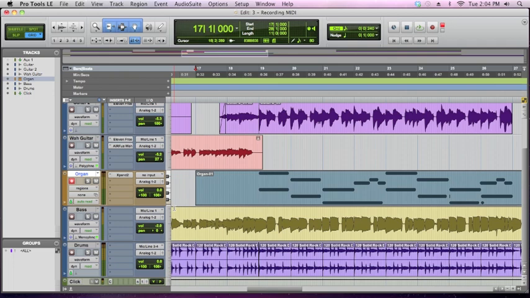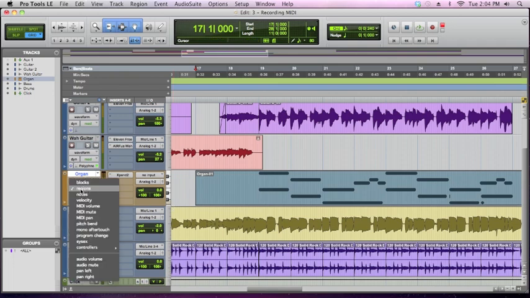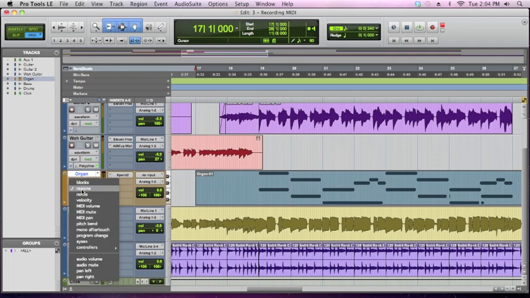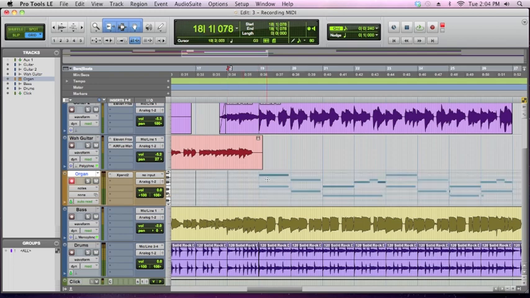Now, you've got this in region view. If you click here, it says regions. This is a lot like Audio Track's waveform view. This means it just shows you the region. Now, if you have Pro Tools 7 or older, the way you're going to want to edit this is click on Notes view. And what that allows you to do is simply click, mess with notes just like that.